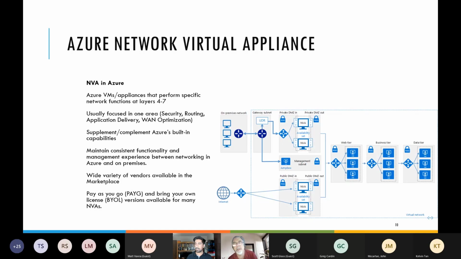And also easier management, right? So we can look at the single pane of glass, look at all the management of our NVAs if we have extended the pay-as-you-go model for, as I mentioned, like Cisco or Palo Alto or someone of that nature. So there's a lot that we can do with NVAs. Obviously, the marketplace, Azure has this thing called the marketplace. It's called the Azure Marketplace. A lot of things in Azure are called Azure something, but we'll just call it Marketplace for this. And that would allow us to see the different vendors, and we can sign up and get a 30-day trial and look at some things, kick the tires, and see what's going on.